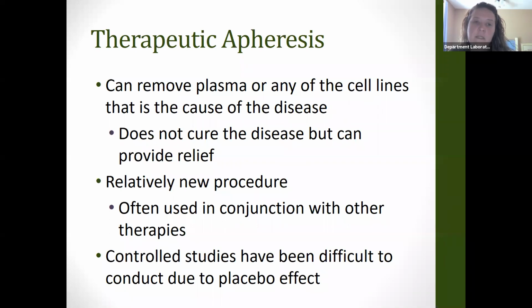So the main thing about apheresis, therapeutic apheresis, whether it be to treat Waldenstrom's or TTP, where you're removing the patient's plasma, it's very important that you understand that is not a cure for the disease. It just lessens the patient's symptoms. So for instance, those very large IgM molecules that we see in Waldenstrom's make the blood very viscous, which could cause organ failure for those patients. So again, it just lessens the patient's symptoms, kind of alleviates the pain for those patients. So that is a good option for those patients as well.